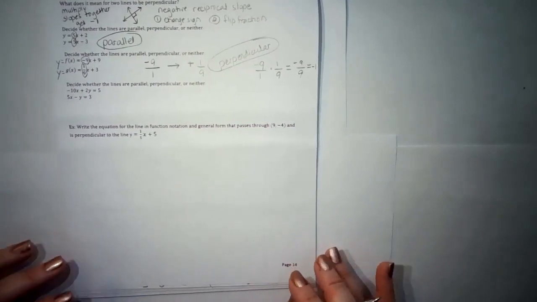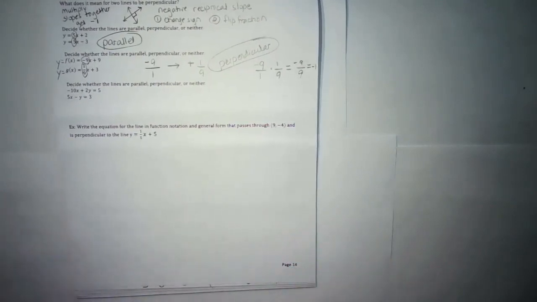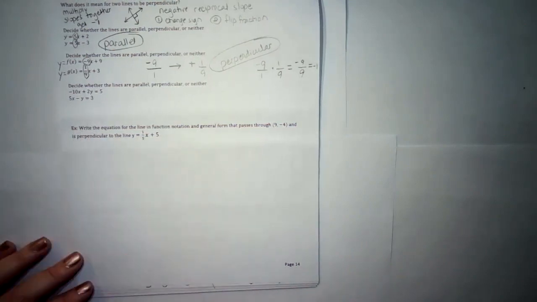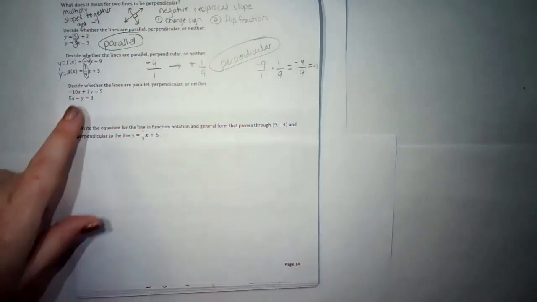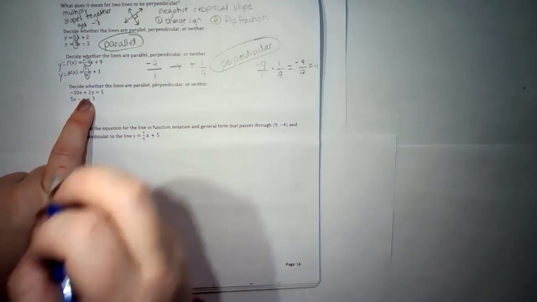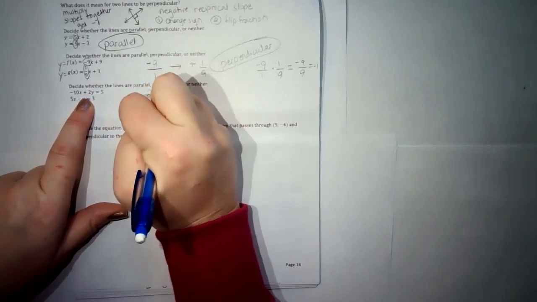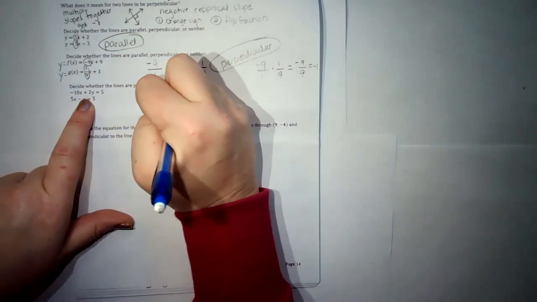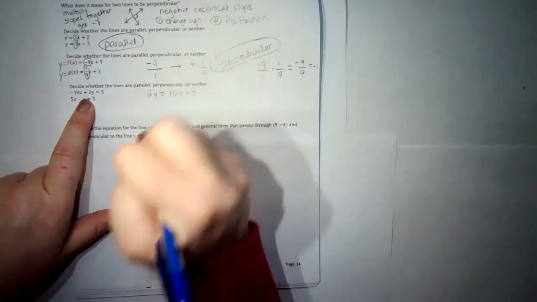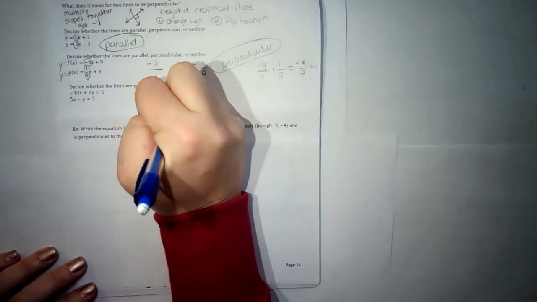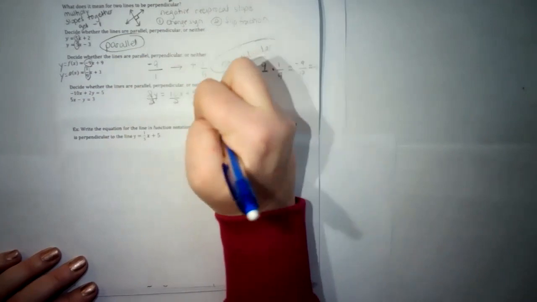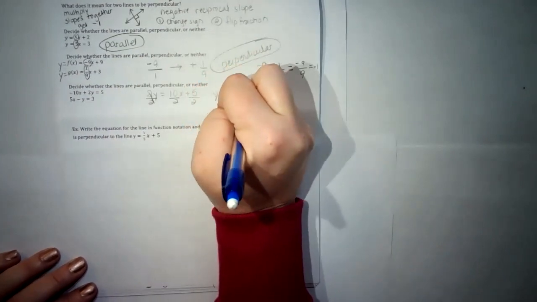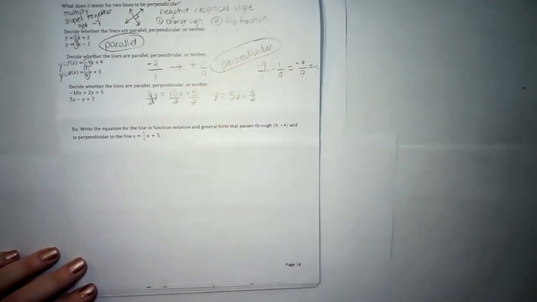Okay, we still want to know, are they parallel, perpendicular, or neither? We can't tell right now. We're not really sure because we have to put it in slope-intercept form, right? So let's take the first one. I'm going to leave the 2y. I'm going to add the 10x to the other side. It's kind of hard for me to do that underneath it, so I'm just going to add him over. That's all I did, I added 10x over. Okay, let's divide by 2. And this is going to give me 5x plus 5/2.